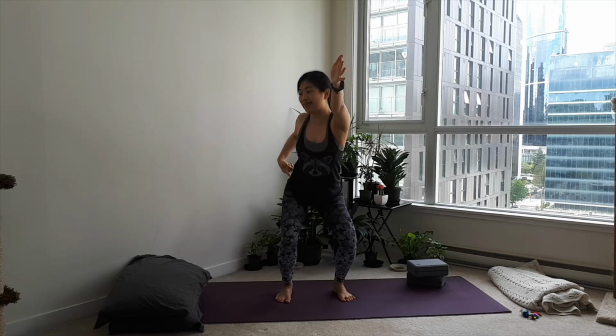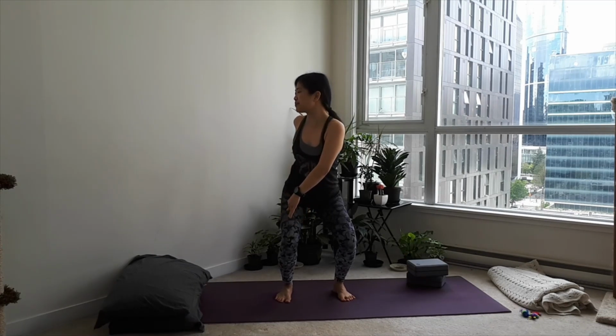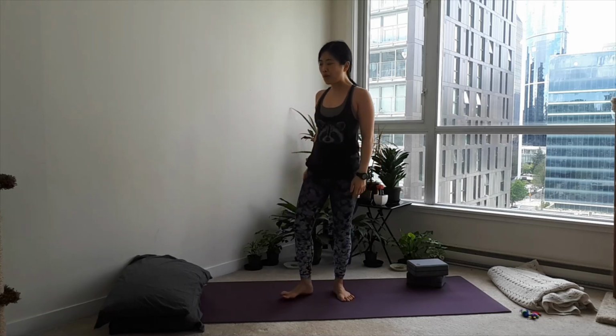As you do this, notice that your right hip will try to come forward, so send it back. Send your left hip forward. Find your variation. One final breath, and then slowly rise yourself back up. So setting yourself up for warrior one.